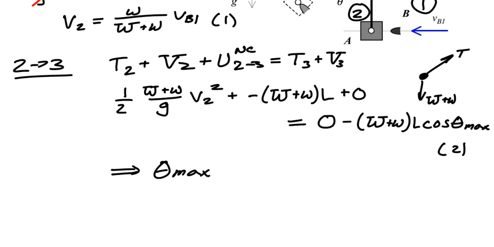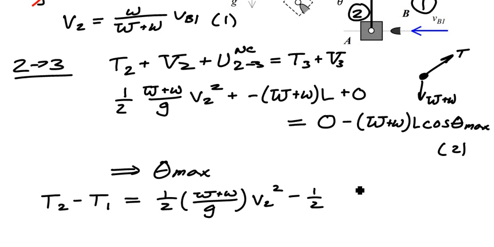So we know from 2 to 3, no energy is lost. And so if I want to look at the energy loss in the impact event, what I really just need to do here is take T2 and subtract off that T1. And so if I do this, I'm going to have 1 half times the total mass of the system, which is going to be W plus the w, divide by G, times V2 squared. And I can subtract off of that, the initial kinetic energy, which is minus the weight of just the bullet, divide by G, times VB1 quantity squared.